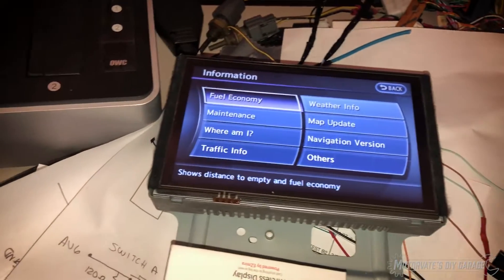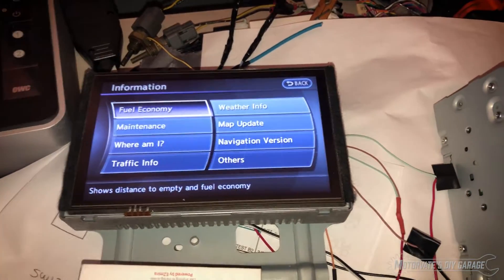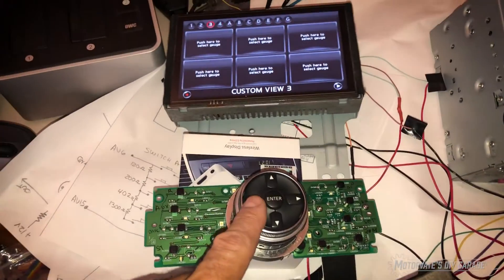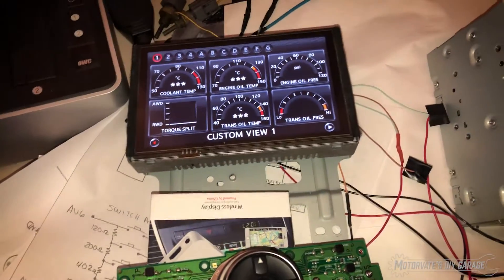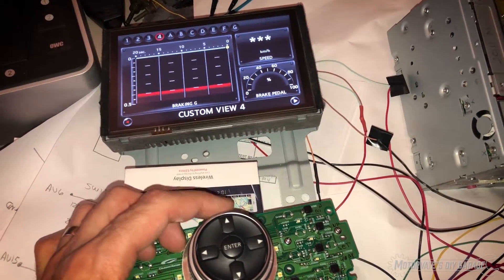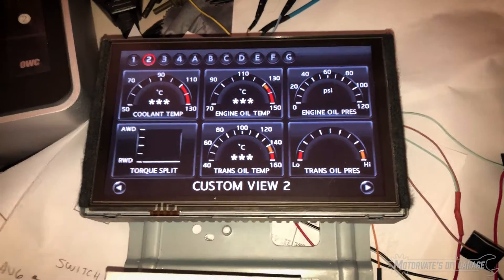But this next button here that I'm going to show you is really what I've been excited for. So let me hit it right now. Basically these are the GTR gauges that I can use — I can use this to control it. I can either hit the cursor buttons, as you can see, or even turn the dial and it changes. For right now there's no data being shown, and that's why we've got the asterisks or the stars.